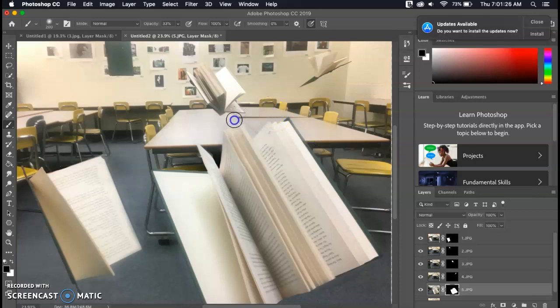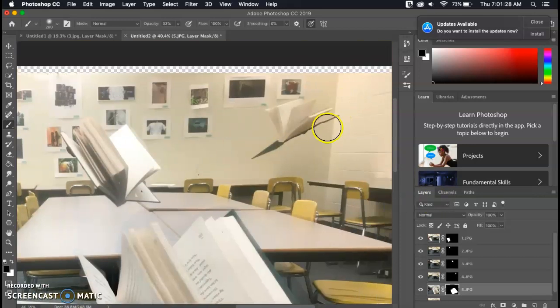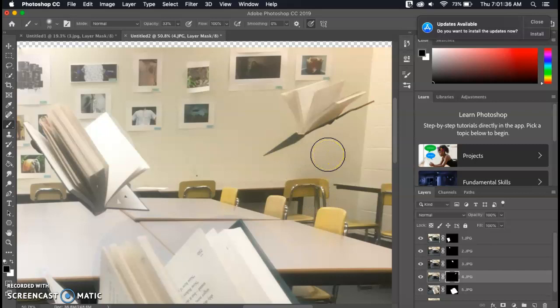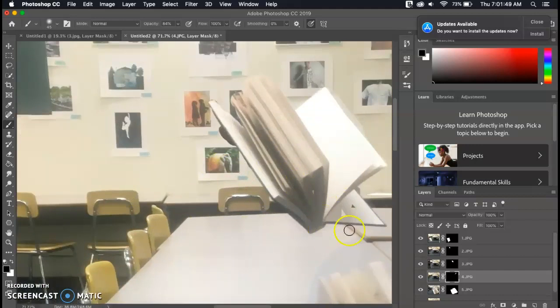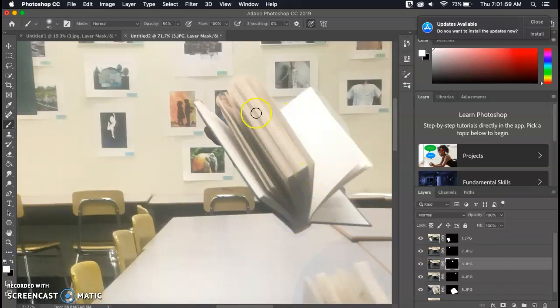And then there are certain areas on some of these books that I might want to go back and touch up too. So I'm just going to click through, hide the layers, select the image that I need to touch up, make that brush a little bit smaller, and for this one I'm going to bring the opacity up since I want to smooth out some of those edges a lot more. But take your time with it, zoom in on all of these. This one here could use touching up. I'm missing a few spots that I will go back and paint into the composition. So I'm switching my colors between black and white to try to see which direction I need to adjust and which one is going to work for each layer.